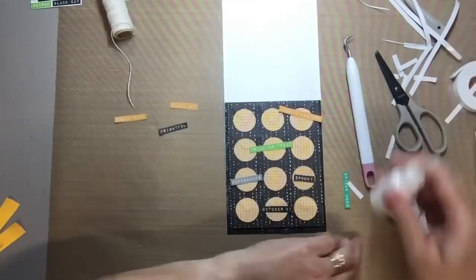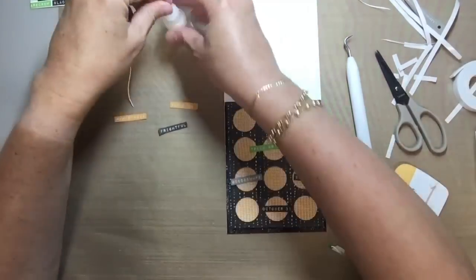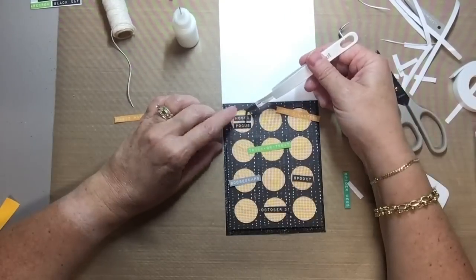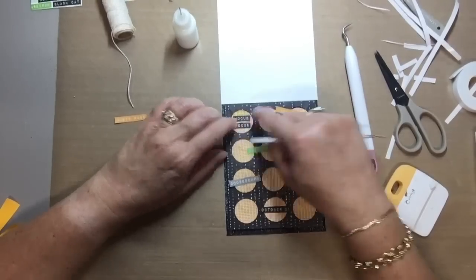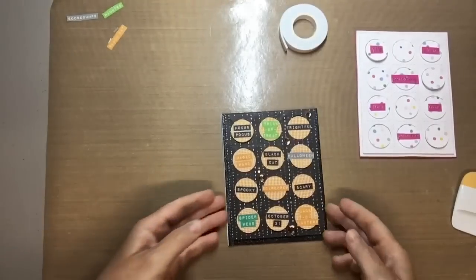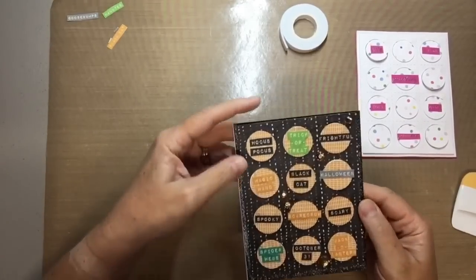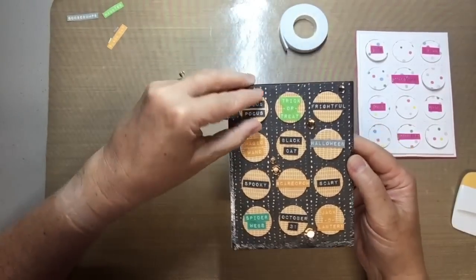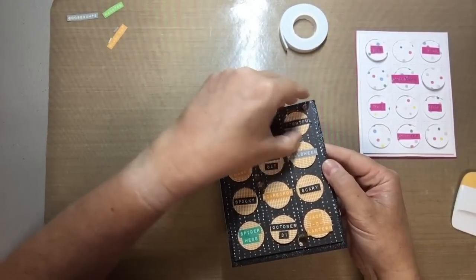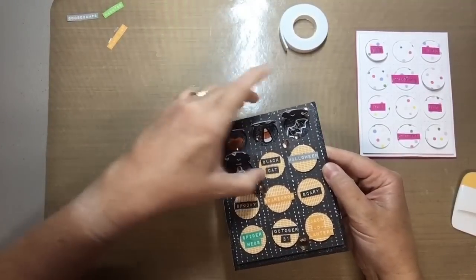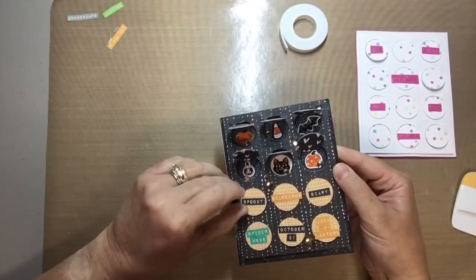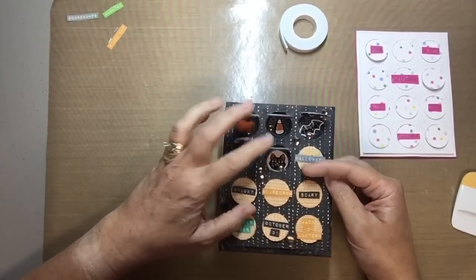As it turned out, my camera shut itself off and I didn't know this time that I didn't hear the little beep that had gone off, and so I had just kept working without realizing the camera wasn't on. So voila, you're going to see all of a sudden that all the words are magically on, as well as some little embellishment jewels, orange jewels that I had in my stash. I stuck one little jewel in each of the pockets, under each of the little doors, because I thought it was just kind of a fun little added surprise to see in there.